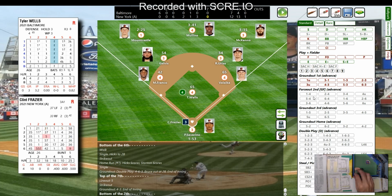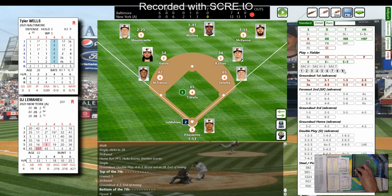For the bottom of the 7th, Tyler Wells against Gio. No, Gio made the last out, the double play. Clint Frazier with a 3-4, and that'll be a fly ball to right field. Under it is McKenna, and he makes the catch. LeMahieu's got a couple of hits today. He's 2 for 4 with a 5-3 and an 1-1. That's going to be a range check on the shortstop and a diving play by Galvis, and gets up on his feet, fires to first, scooped out by Valleca. 6-3. They just get LeMahieu by half a step. Great play by the shortstop Galvis. And here's Aaron Judge with a 2-3, and they got him. Goes down on strikes. 3 up and 3 down for Wells.